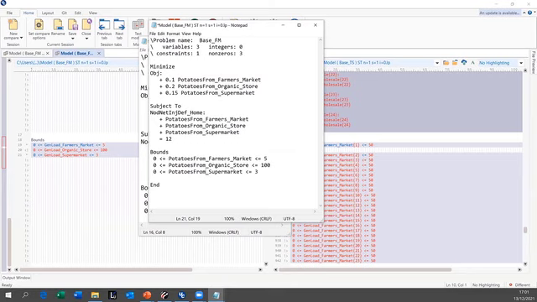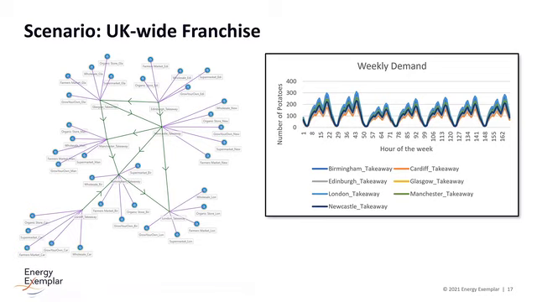One final step before making the connection with the electricity market. What's happened here is that your takeaway shop has been so successful, you've decided to create a franchise. It's a UK franchise with shops in Glasgow, Edinburgh, Manchester, Newcastle, Birmingham, London, and Cardiff. At each of those, or in each of those cities, you obviously have shops for the various stores. And that's what you can see here.